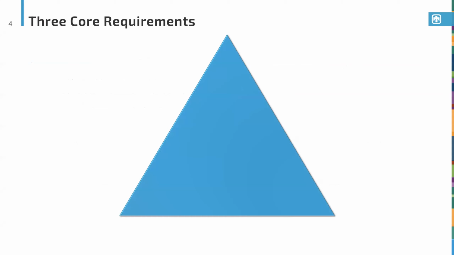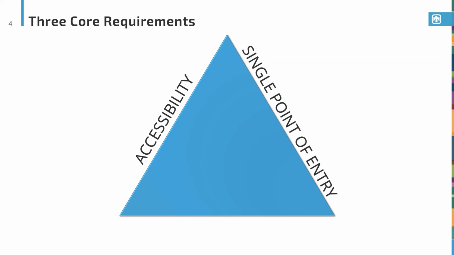So the core requirements for this tool: we wanted it to be accessible, right? One of the things with the other tool that we had was that it was really difficult for people to use and to modify. So we could deploy something, but then if someone needed a special version or some configuration change, it was very difficult for them to do that. So we would also like this sort of single point of entry, so there's one file and it's pretty easy to know what to modify in order to do those simple changes, right? Those version changes, those variant changes in Spack language.